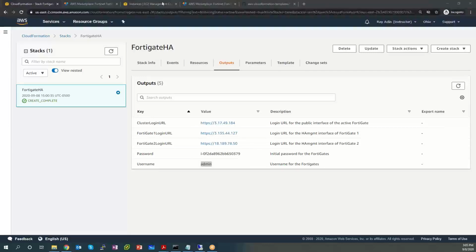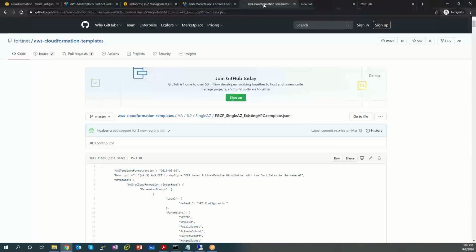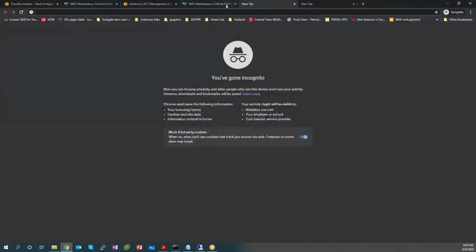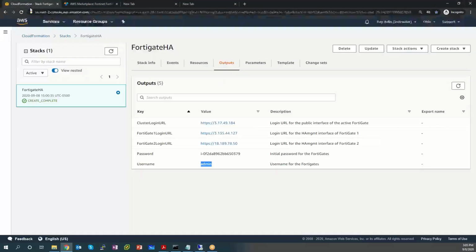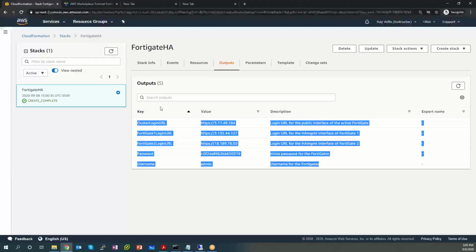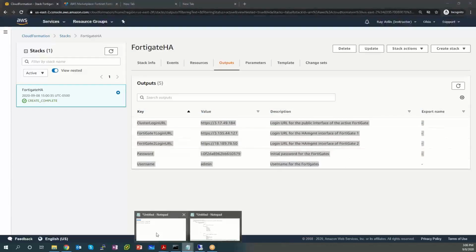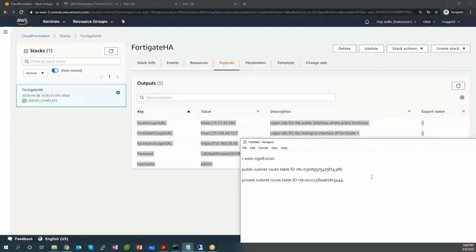So what I should be able to do, let me move this little drawing icon over here to the corner and open up a couple of extra tabs. Well, we don't need this anymore, and we don't need this anymore, and at the moment I don't even need that. But I do want, maybe I can move that to that corner. There we go. I do want these. I'm just going to grab the whole thing, put it in Notepad, so I don't have to go back and forth if I need it.